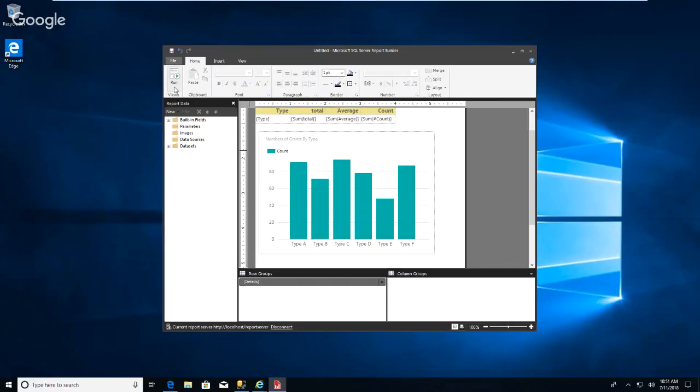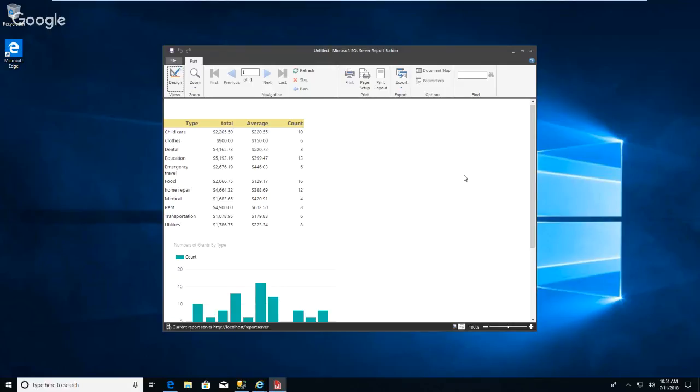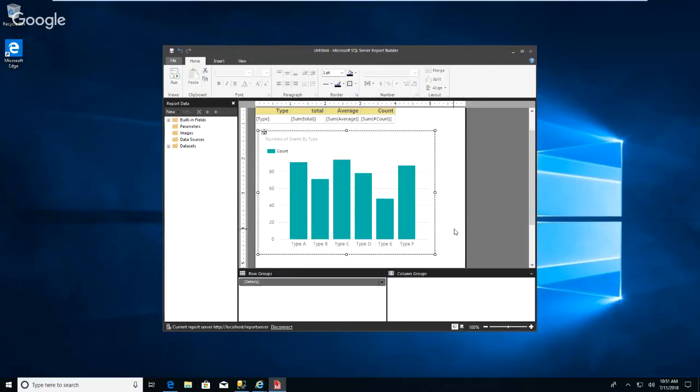Now up here they do have run, and what that'll do is it'll let you see what the report will look like. So there's my report. These are the counts. It's kind of broken up. Let's see if we can fix this. And again, we can go back to design.